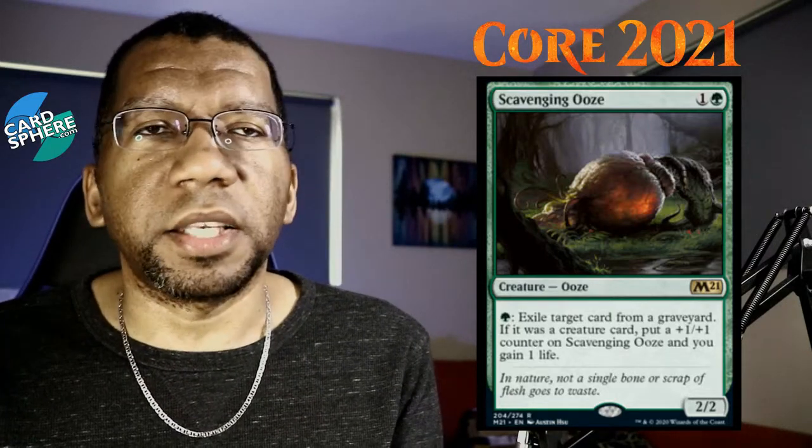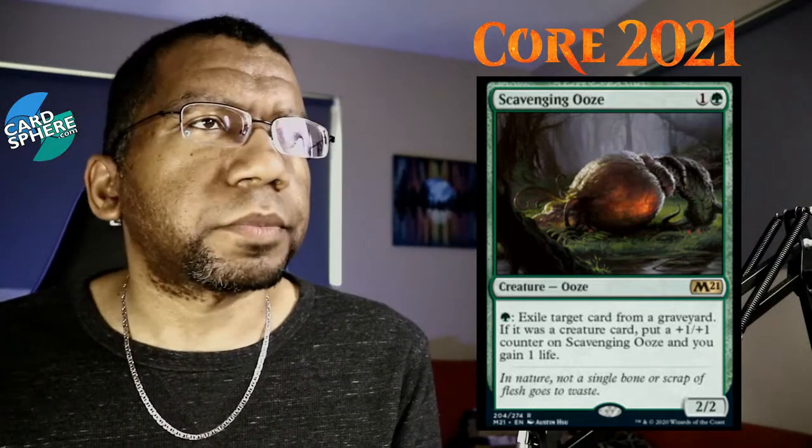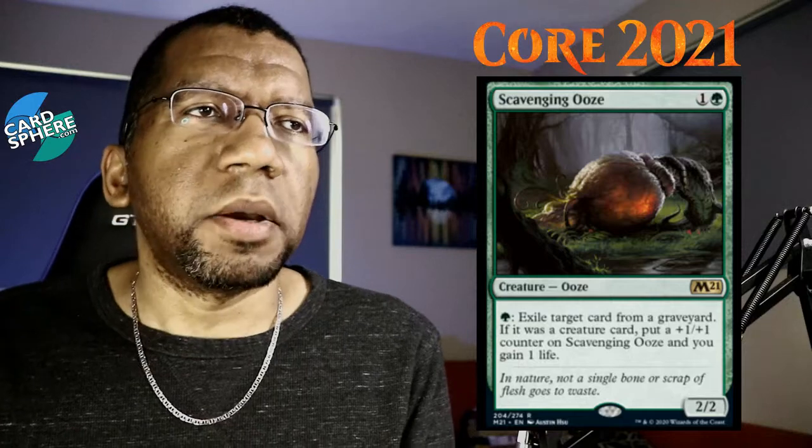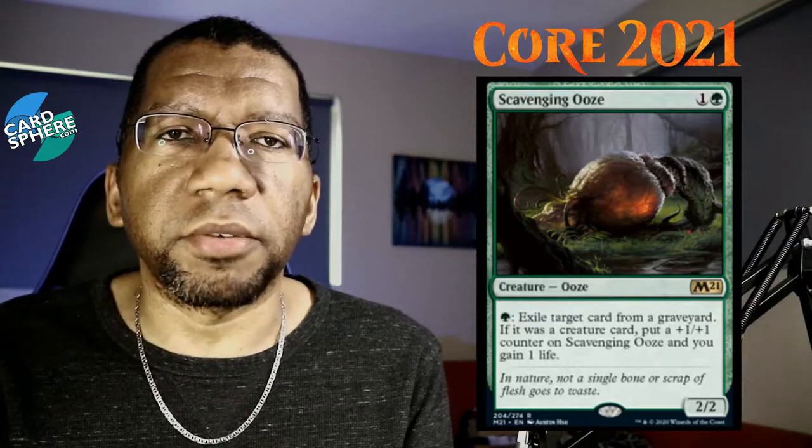I mean, because think about it. It takes away some of the benefit of Elspeth Conquers Death. It stops. Well, actually, let's read the card real quick. All right. So, Scavenging Ooze. It's a green, a colorless. It's a 2/2. It's an ooze, obviously because of its name. Pay 1, exile target card from a graveyard. If it was a creature card, you put a +1/+1 counter on Scavenging Ooze and you gain a life.